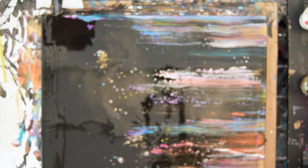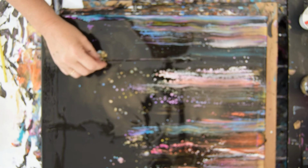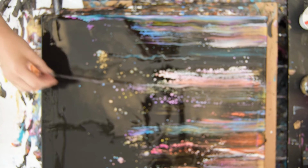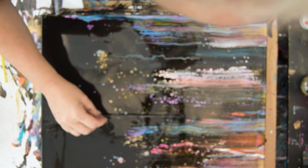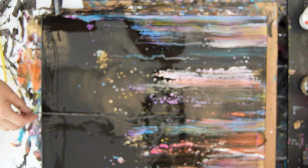As far as the black theme goes, I think that part's working out. I know that there's colors in there, and I really want to just take my straw. You know what? I'm going to start. Yeah, I am. I'm going to start, see what we get. I'm kind of thinking I'd like to leave the end till the end, the black end, where I started the swipe.